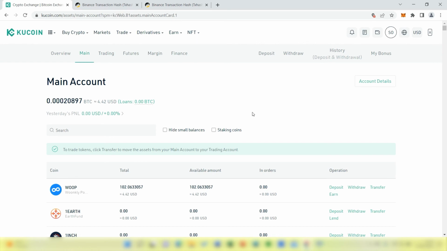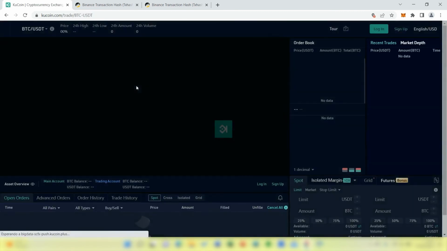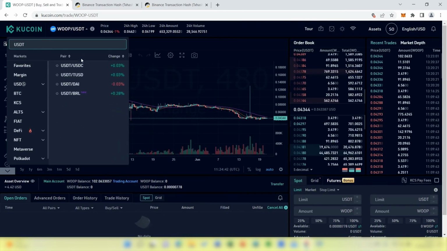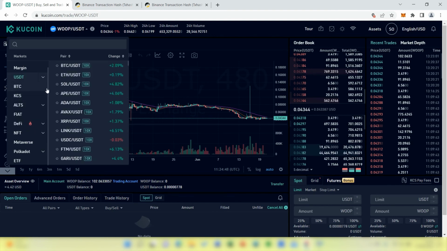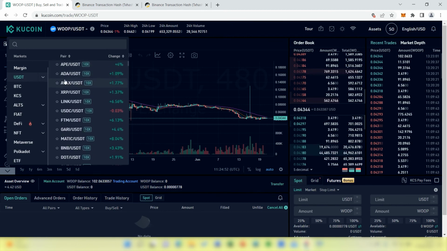If you want to buy with crypto, you must first come to spot trading. See all the pairs that USDT has? You see all the pairs: Bitcoin, Ethereum, Sol, Ape, ADA, AVAX, XRP.